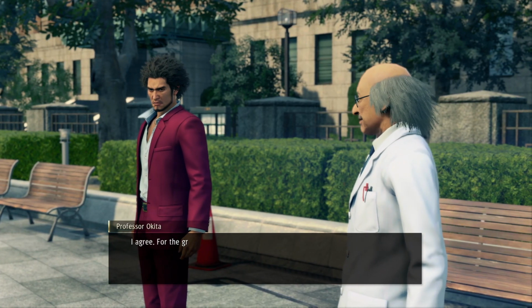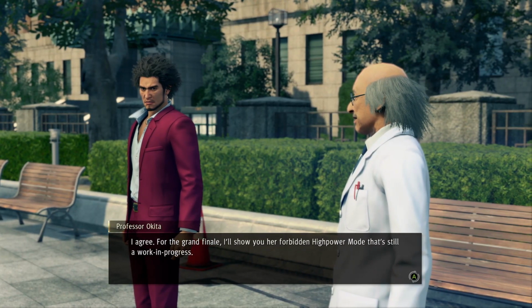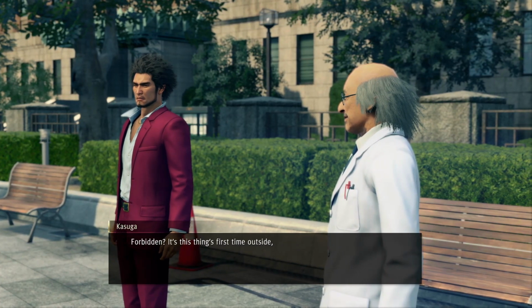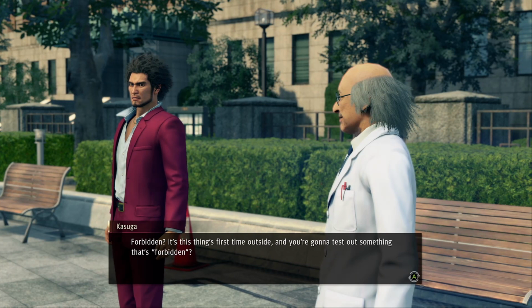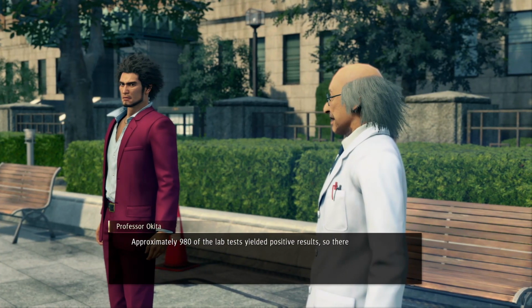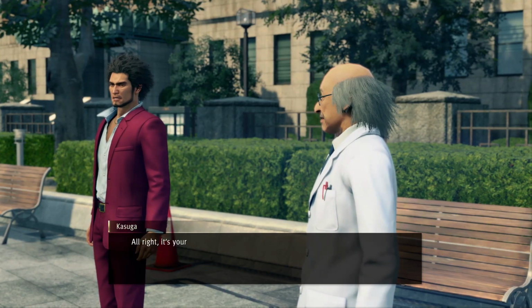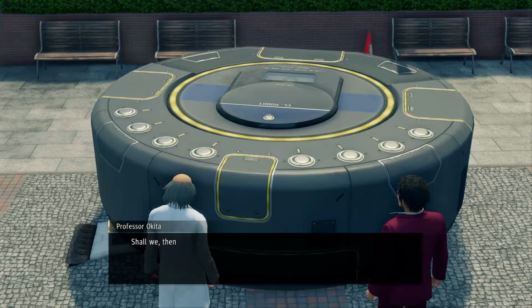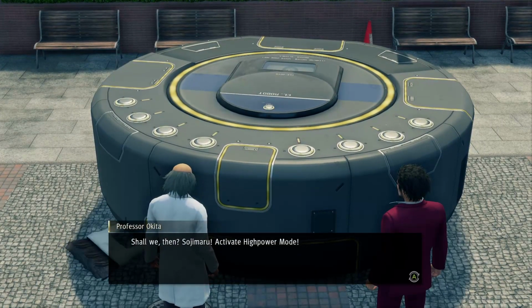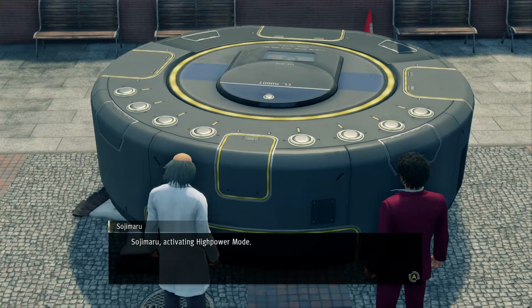I agree! For the grand finale, I'll show you her forbidden high power mode that's still a work in progress. Forbidden? It's this thing's first time outside, and you're gonna test out something that's forbidden? Approximately 980 of the lab tests yielded positive results, so there shouldn't be any problems. All right, it's your vacuum. It's my vacuum that paid for it. Sojimaru, activate high. Sojimaru, activating high power mode.